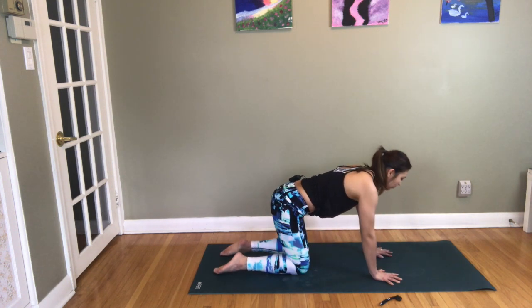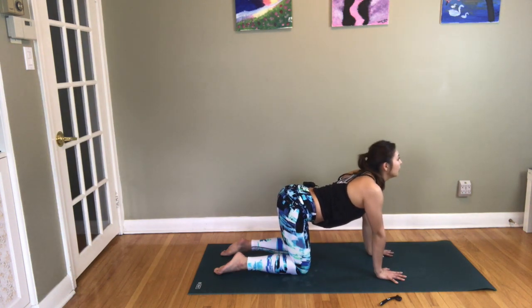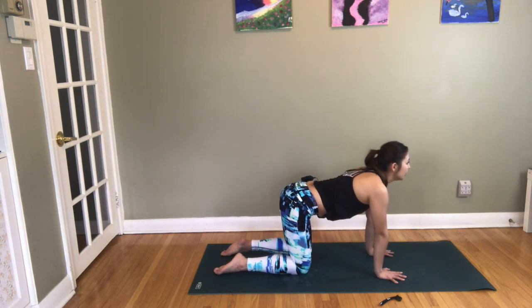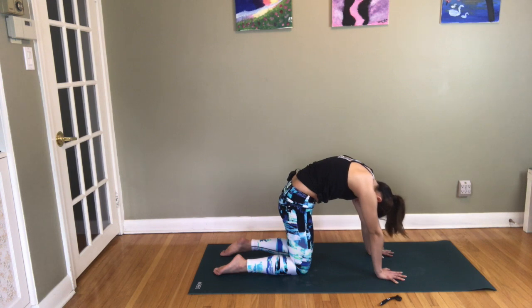Wrists under shoulders, knees under hips. Come into this straight neutral spine. Inhale, lift your tailbone and head up, creating the arch in your back into cat and cow position. Really pushing yourself away from the mat, creating this beautiful arch. And as you exhale, round your back, bring the chin to chest, tuck your tailbone. Really feel the stretch on your backside.